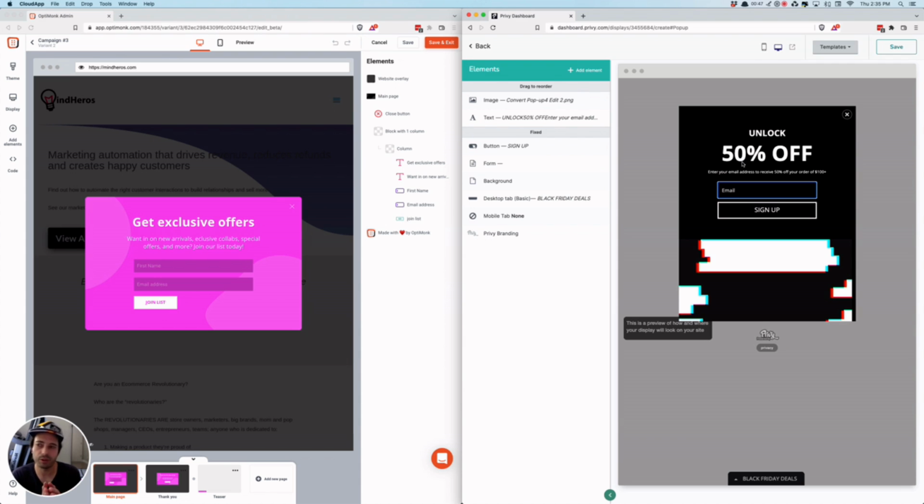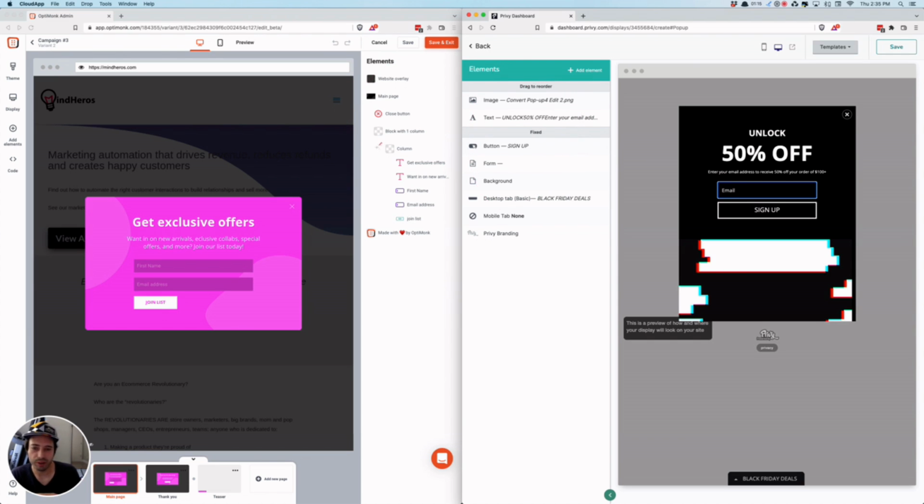Okay, so I'm going to take you through various different parts: ease of use, how to insert elements, the elements that you have access to, how to insert them, and actually style it. So we'll take you through a design here. Now, right away, before we jump into that, you can see on the left-hand side for Privy, you have elements here, and on the right, same thing for Optimonk.